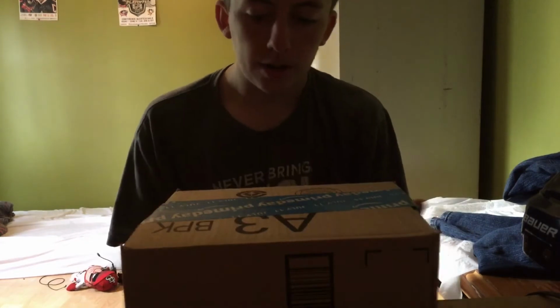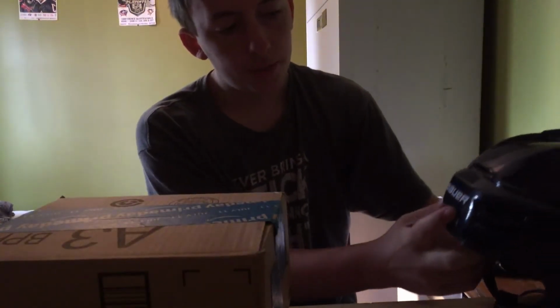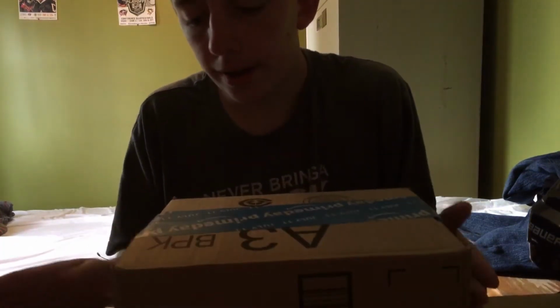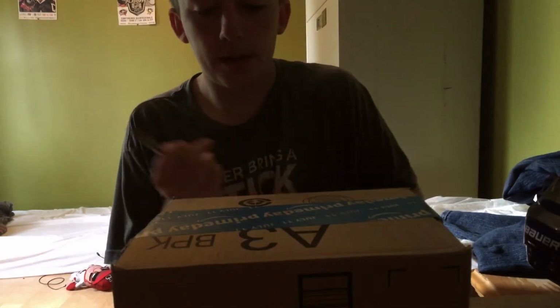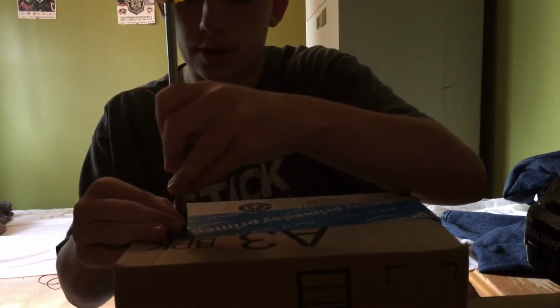Today we are doing an unboxing video. This will be a hockey visor for my Bauer helmet. I do play hockey. I don't know why I've never made any hockey videos. So yeah, I did have a cage just right here. I'm gonna install it and maybe put it back. So let's get opening. I'm just gonna need a screwdriver.